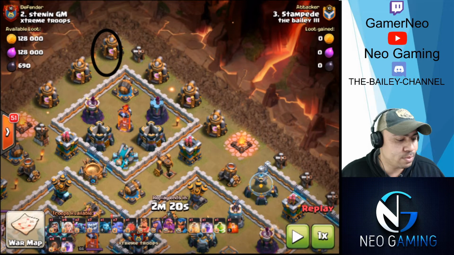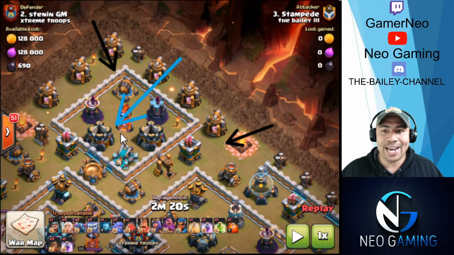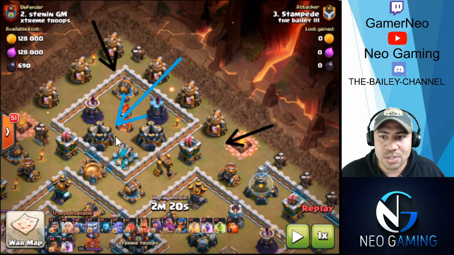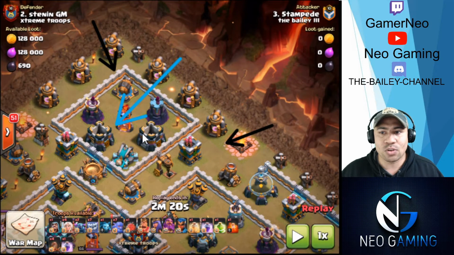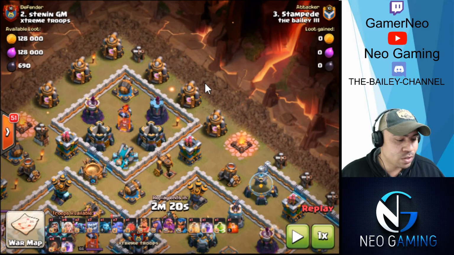Sorry about that. So the funnel is going to come right here, and then everything right here into this. Then you're going to drop the rage in here, and everything's going to move through. And by everything, I mean all your troops, everything except for the royal champ. You're going to drop the siege barracks right here. You're going to drop everything right here. So very, very important: everything's going to come through, siege barracks, everything.